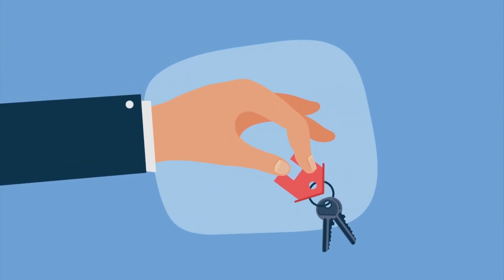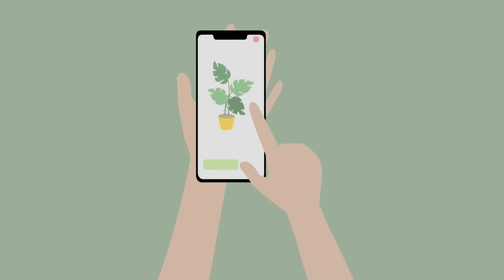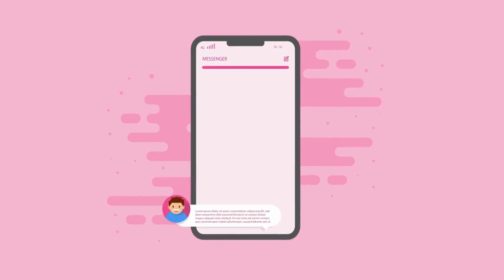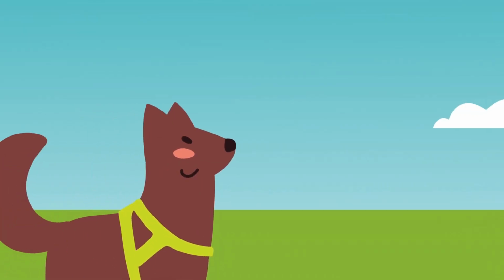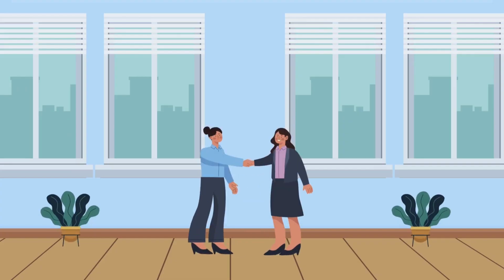Might want to do a test run with friends and family. If you like it, then get some reference letters to put on your profile. Make sure you have some initial contact with someone before fully booking into any house sits. Ask any questions you have there. Make sure you can see photos of the house and the pets in the ad. Make sure you're comfortable with the sits that you're applying for. Have a phone call or a video call, then go for your meet and greet.